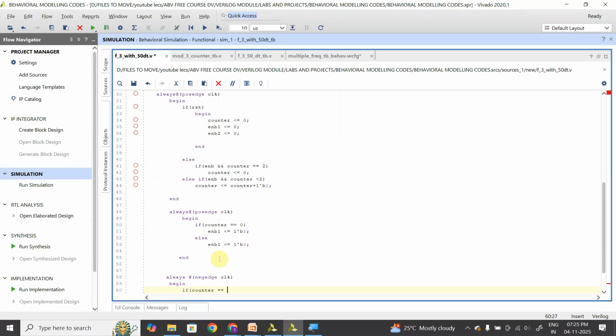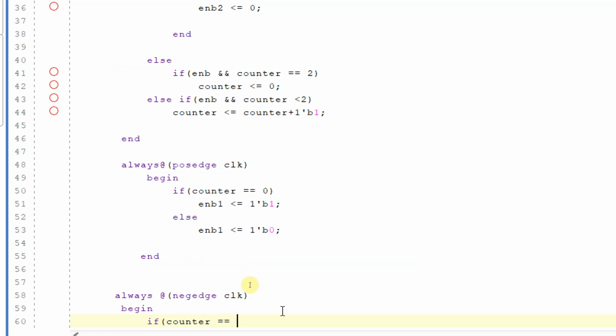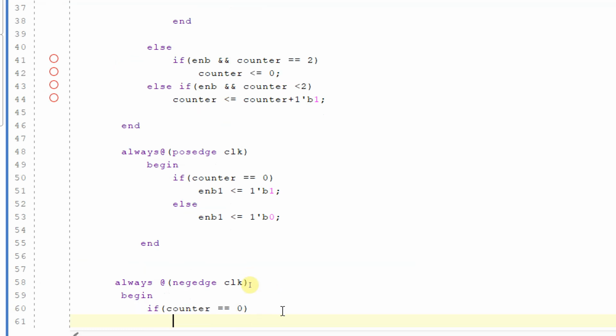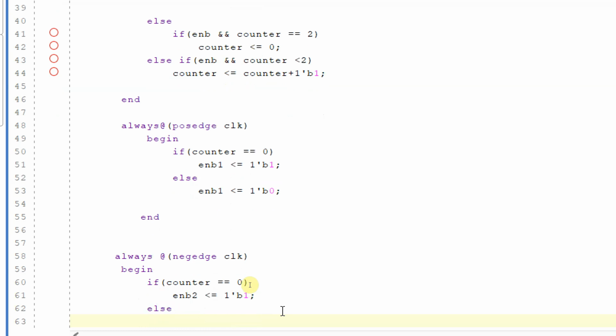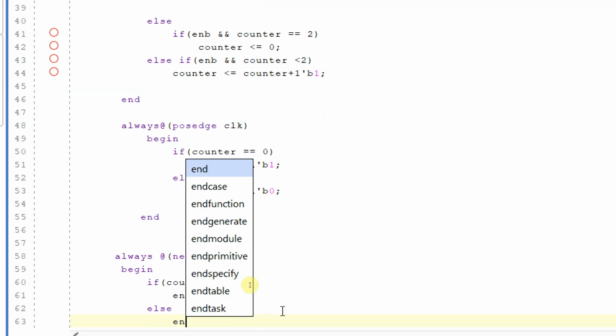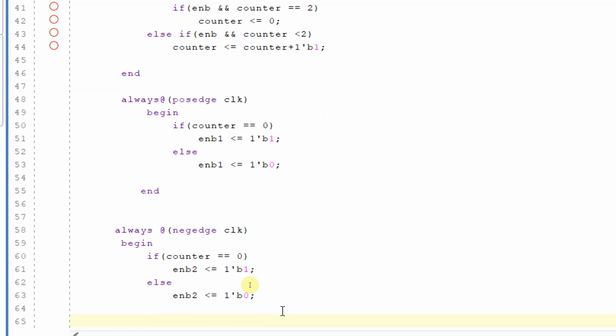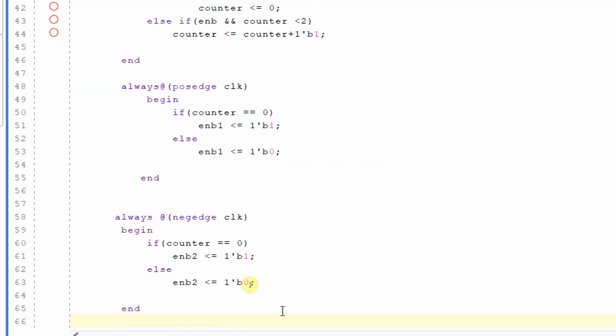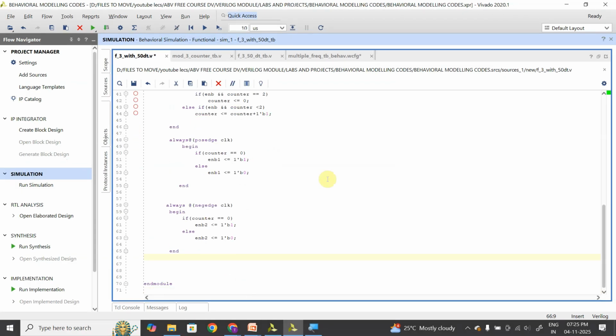At negedge of clock, counter is equal to 0, my enable 2 should become 1. Else, my enable 2 will be equal to 0, followed by end. This is the code which I have written, and let me save this.